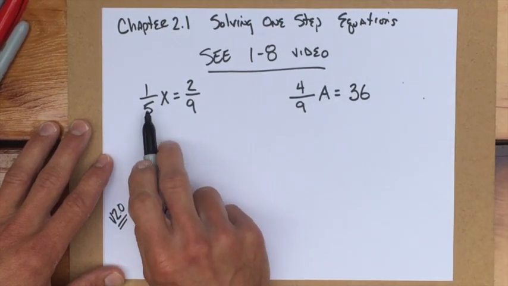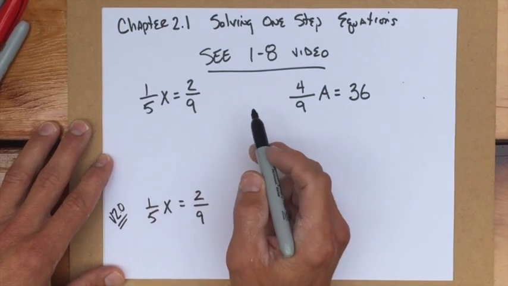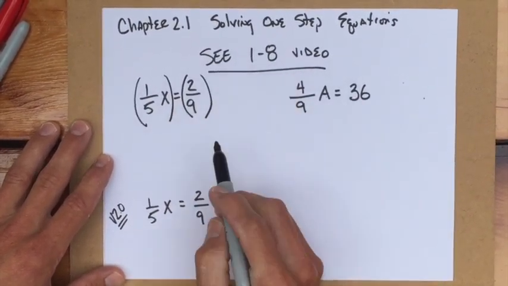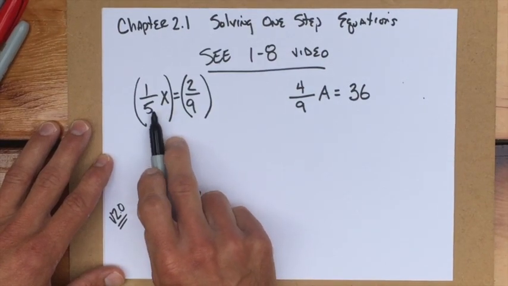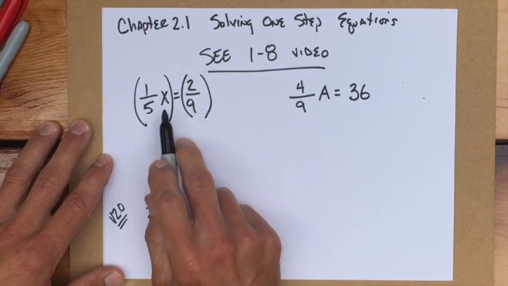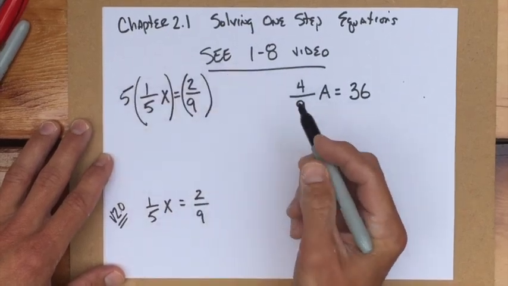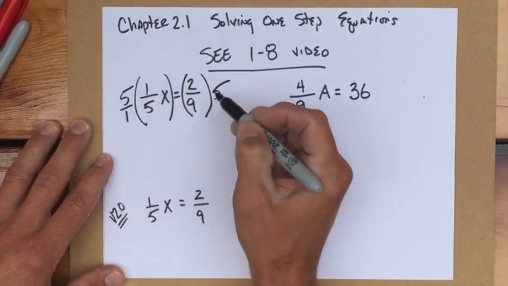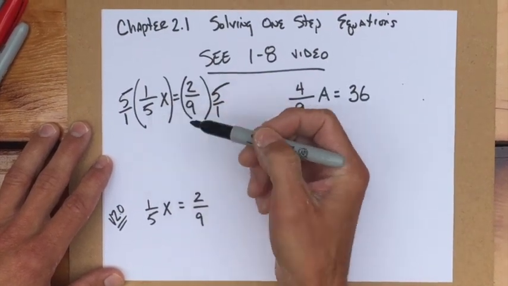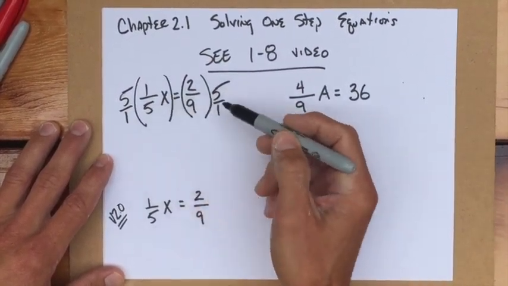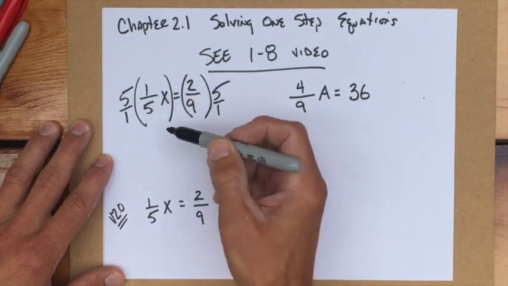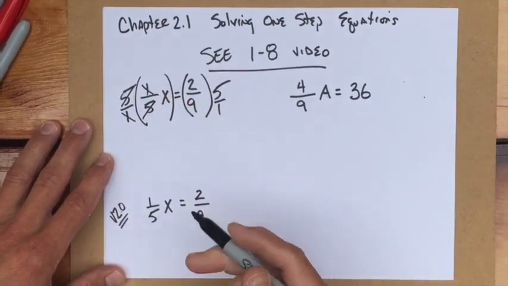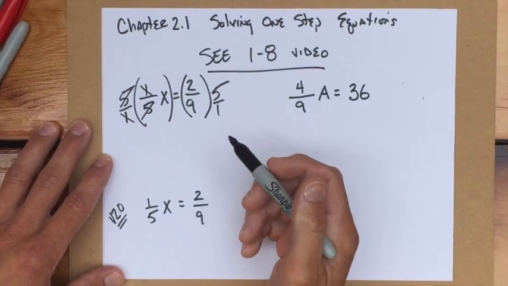The first one, if I see a fifth of x equals 2/9, one idea is to multiply both sides. Now this is a little strange, but to get rid of multiplication we would normally divide, but I'm going to multiply by my denominator. Now you could even argue that I'm multiplying by the reciprocal of 1/5, which is 5/1, and that would be a little more flexible if my problem weren't 1/5, because what would happen is the 5's would cancel, but the 1's would cancel, or whatever that number would be. It would cancel out as well.